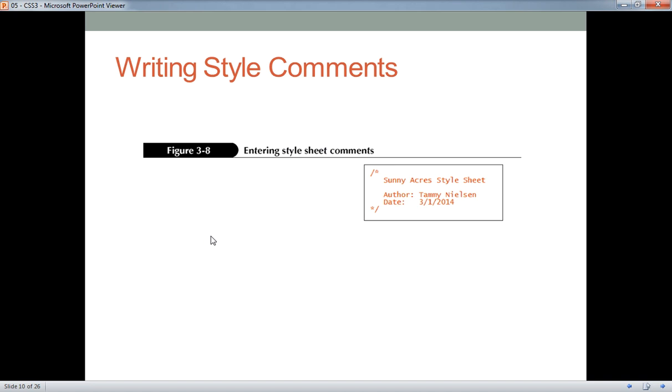Comments, you will see as you start looking at CSS, you will start to see plenty of comments in the documents. Comments will be in this format, /* */, and this defines what's called a block level comment. That means the comment can span multiple lines. Anything between these two characters is then not interpreted by the browser as a style rule or a potential style rule, but simply a comment, so it ignores this space.